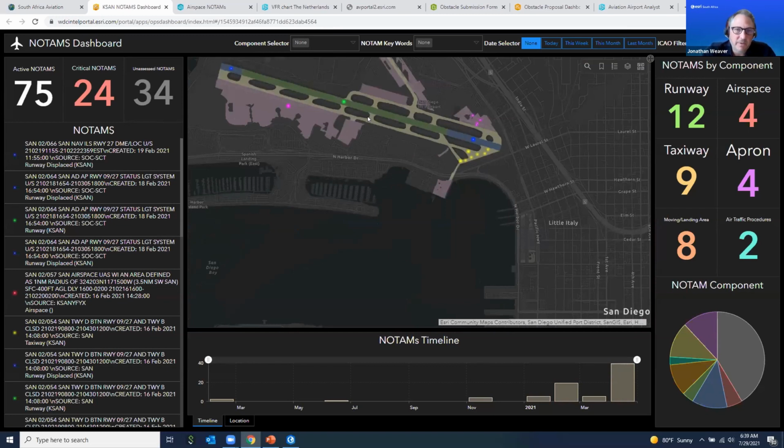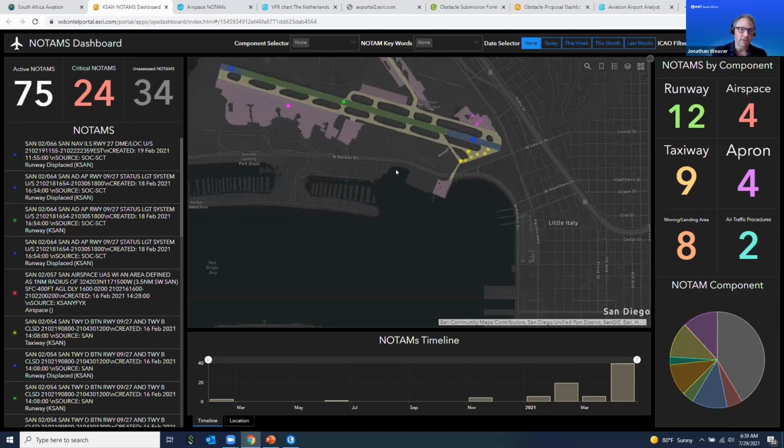Okay, well, how do we take some of this unstructured information and create geography from it so we can actually point out where these closures are or where these NOTAMs are specifically? We may have NOTAMs for a specific runway or runway direction. It may be for both runway directions. It might be around aprons or even airspace as well. So what we're able to do is take that unstructured data and create geography from it using something we call LocateXT. And then by doing that, we can start to publish this information out.